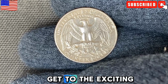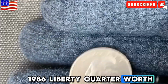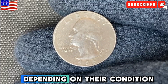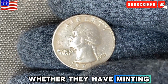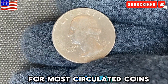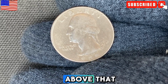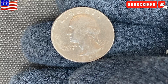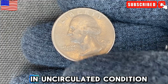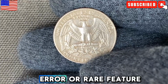So, let's get to the exciting part. How much is the 1986 Liberty Quarter worth? Well, the value of these coins can vary greatly depending on their condition, whether they have minting errors, and other factors. For most circulated coins, you can expect to get face value or a small premium above that if they're in good condition. However, the real value comes when you find one of these quarters in uncirculated condition, or even better, one with a minting error or rare feature.